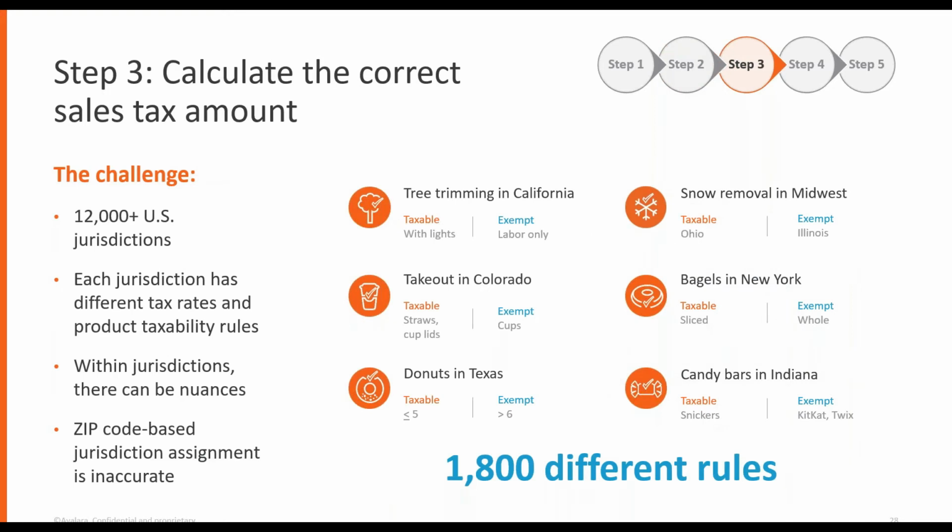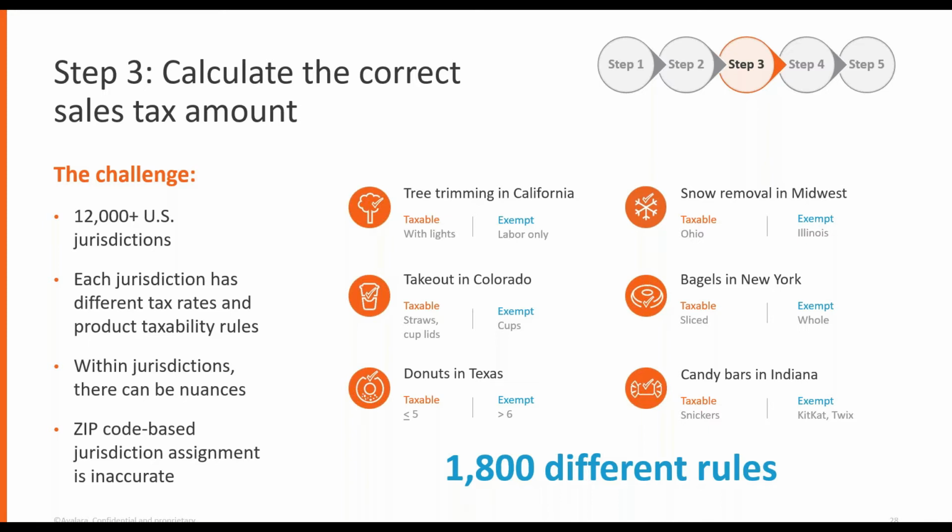All right, the third step, calculating the correct sales tax. It sounds like it should be really easy, right? I know a lot of people say, I've got the zip code tax tables loaded into my ERP system. Well, that might be fine, theoretically. It's actually a lot more difficult than you think. There are over 12,000 jurisdictions in the United States alone, and zip code tax rates do not get you compliant. It'll get you a rate, it'll get you close, but it won't be 100% compliant when an auditor comes knocking.